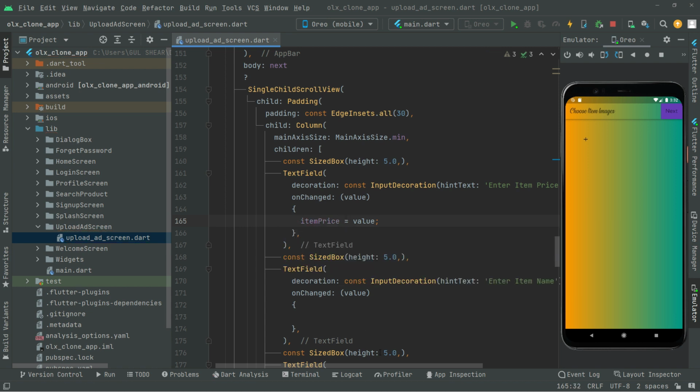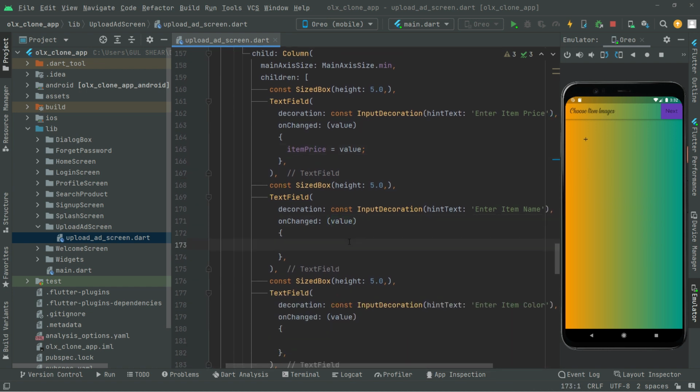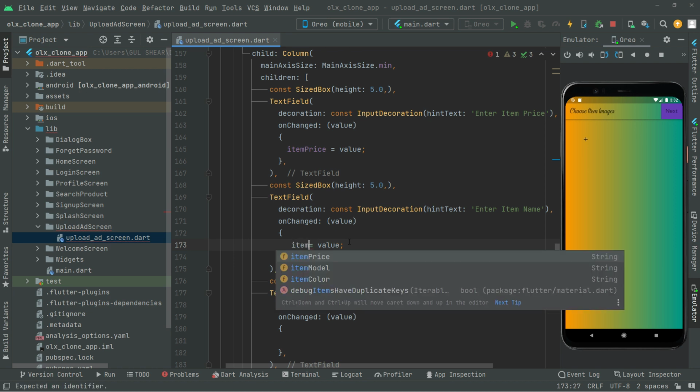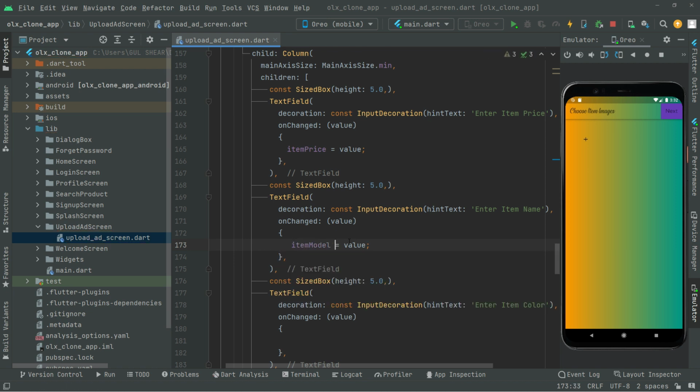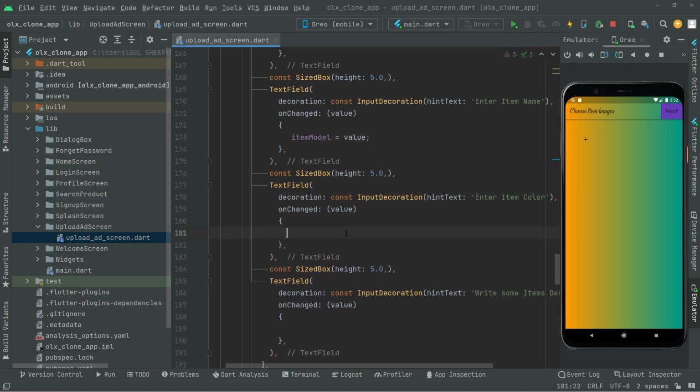And also similar for the item name, which will be right inside that, right on onChanged. Then we will just assign that right towards the item model. Okay, it's just fine. Now similar for the color, in here just assign the color, in here value semicolon, and assign the color which will be right inside the value, assign it to the item color.